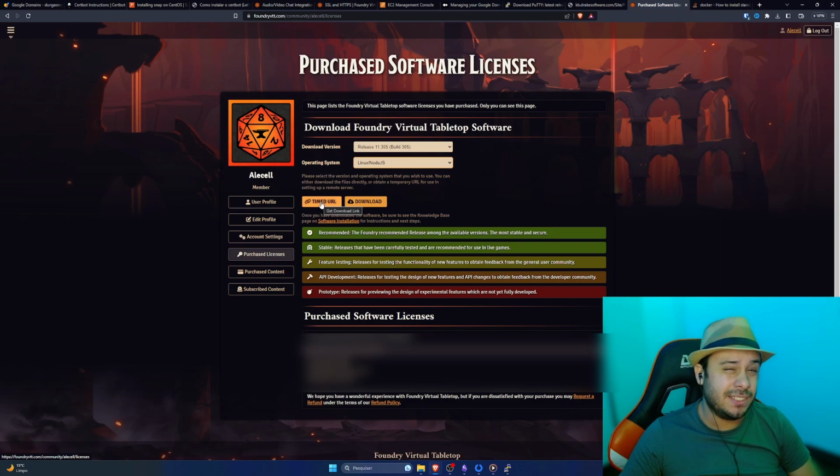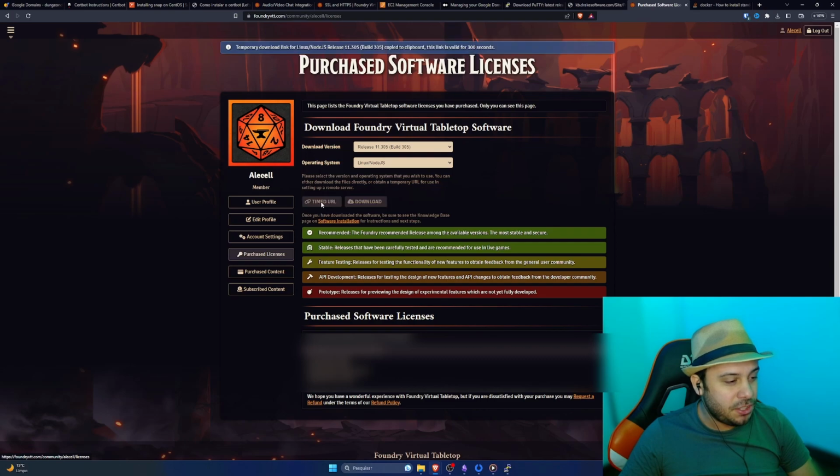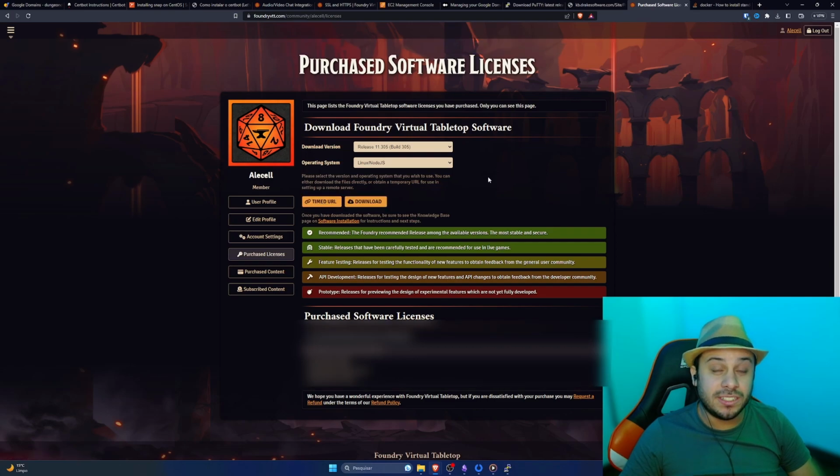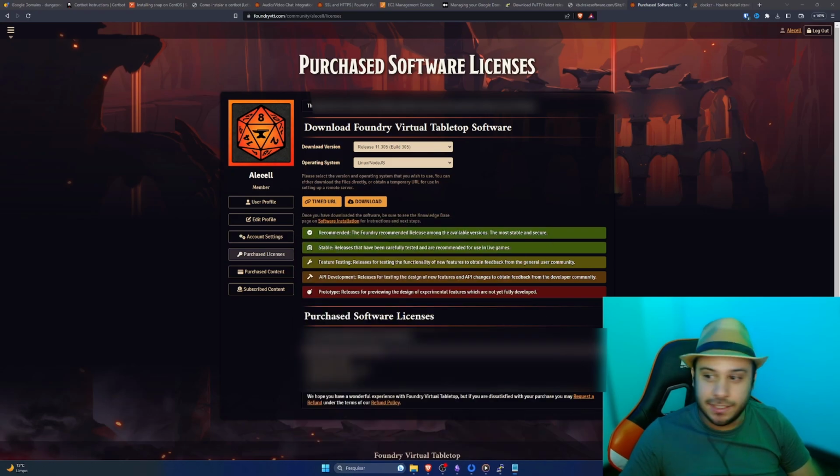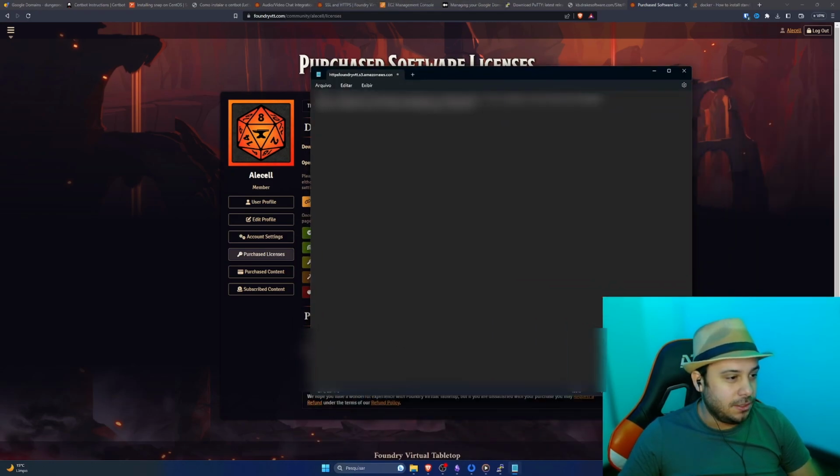Why timed? Because this URL probably will not work anytime. It will have like 5 minutes or something for you to download it. So you click on timed URL and the link is copied to your clipboard. Get that URL and paste it on a text note to save it for later.